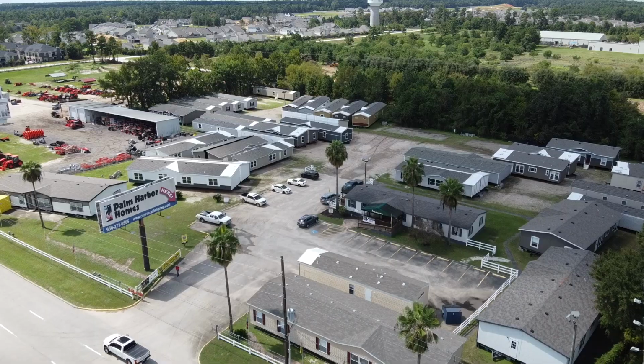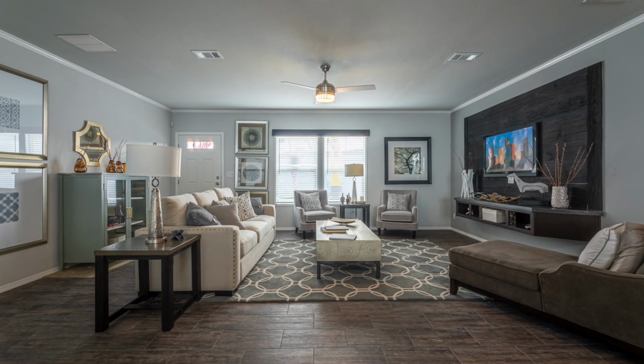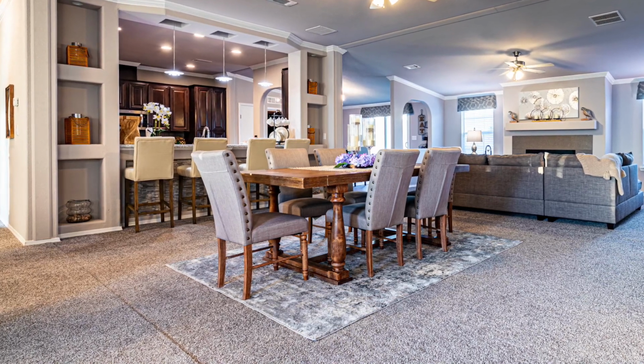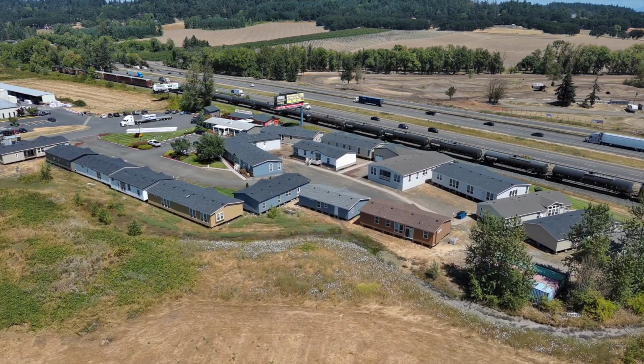We build hundreds, if not thousands, of different floor plans across the United States. There's going to be ones that, of course, everybody would love to have that house, but not everybody will be able to afford that house. And then on the other end of the spectrum, we have hundreds of floor plans that are like, that's just not enough for me. What else do you have? So we have everything in between. But one of the things that will ultimately determine what you buy is the affordability. So if you're comfortable with your home seller, share that information. Again, whether it's us or another, that is critical.